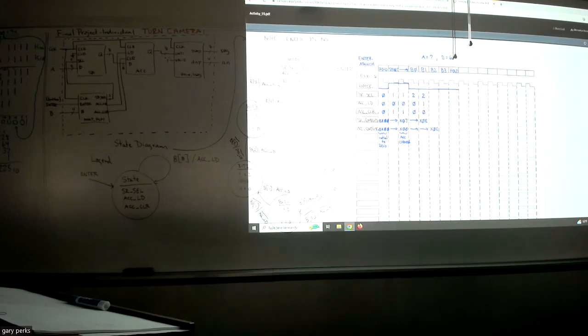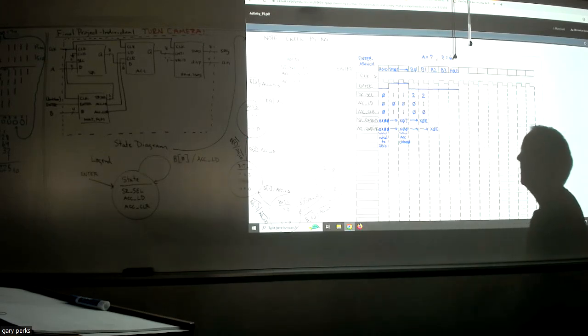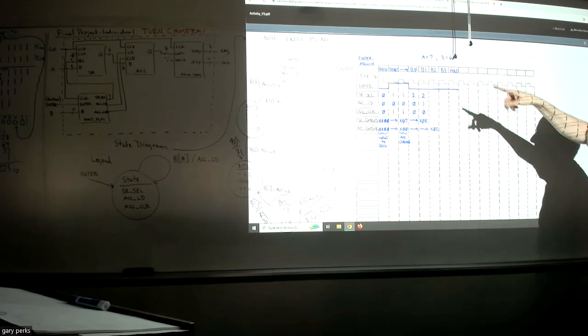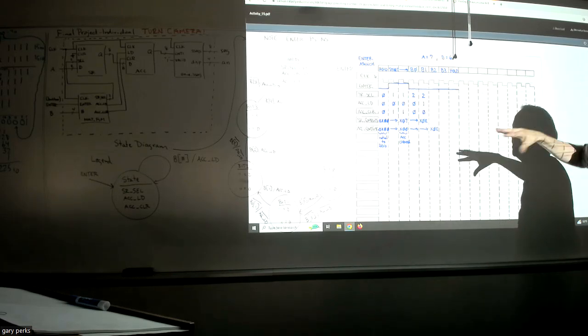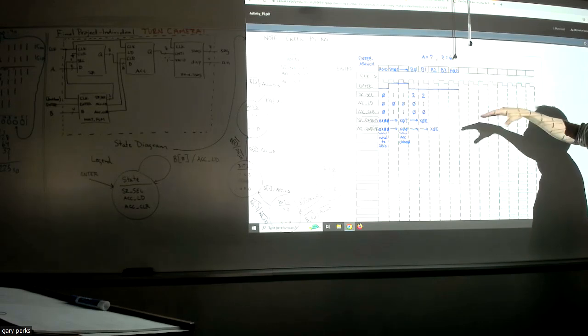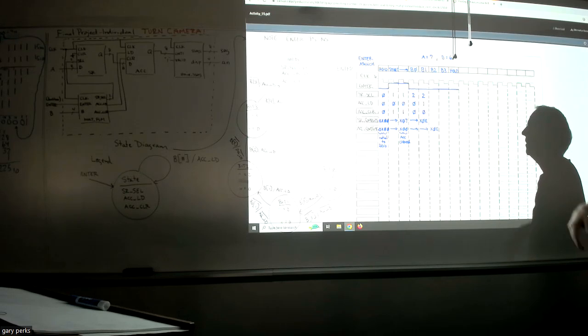Okay. So let's go ahead and take a look at the timing diagram for this. When you go to see if your 4-bit multiplier is working, and you simulate in Vivado, just like your previous designs throughout the quarter, you're going to have to look at the timing diagram. I wanted to go over part of this, about half of it, and then the activity is for you to see if you can finish it.